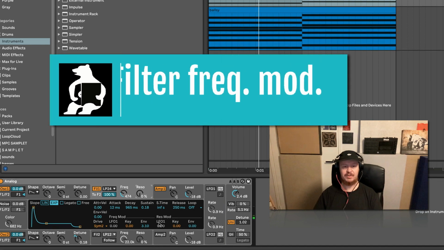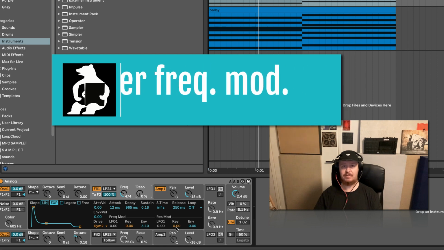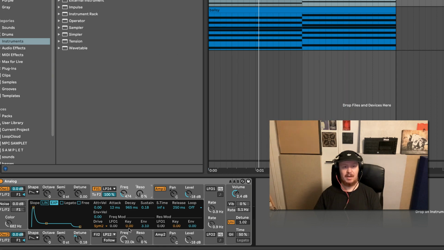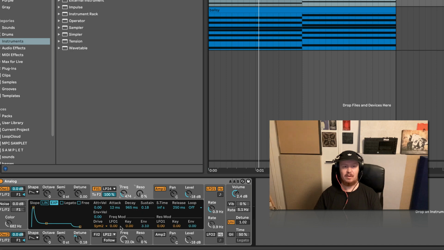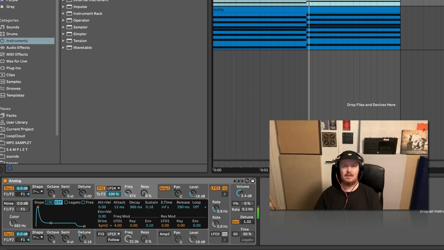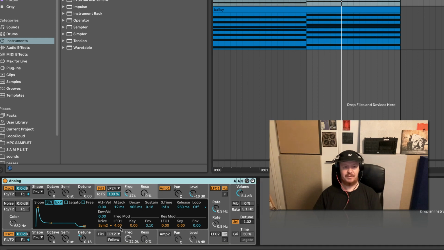But then also there's this frequency modulation for the filter, and it's controlled by LFO. So frequency modulation controlled by LFO, you just got to enable LFO first. So now it's on, and then you can set the rate. So this is the intensity, or like how much the LFO controls the filter. So now you hear it's too intense and it's too fast.